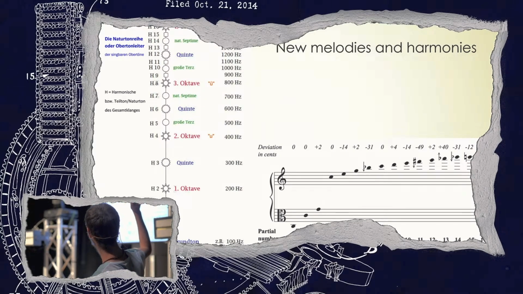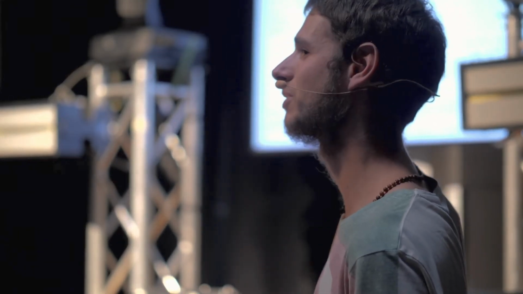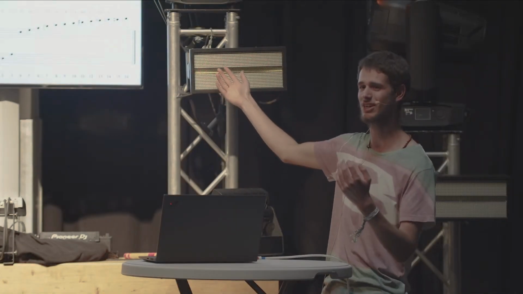But then when you go up further, you see, well, the major second we know, that's the ninth note. But the 11th note, for example, it's somewhere in between the fourth and the fifth. And it sounds like a Lydian note. I cannot really produce it at this moment, but it's not a fourth, it's not a fifth, it's not a tritone. It's a note that we don't know yet, but it is within natural melody and it is within natural harmony. So I think it's quite interesting to also discover and play with these notes, because they are there.